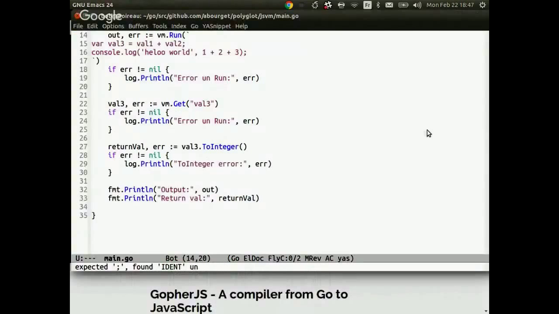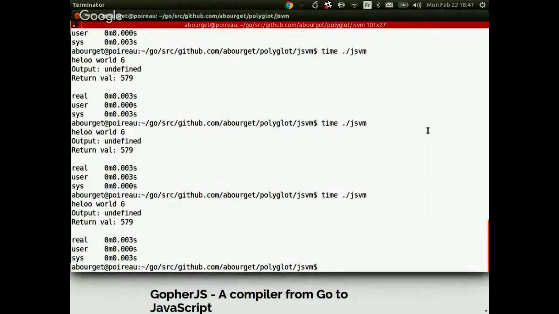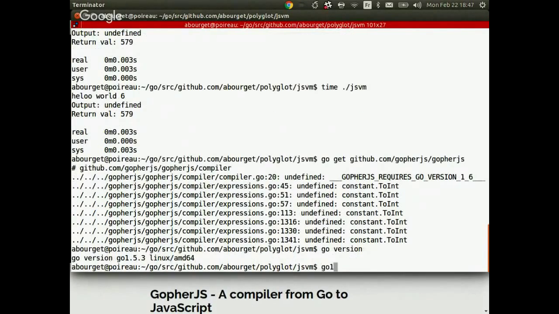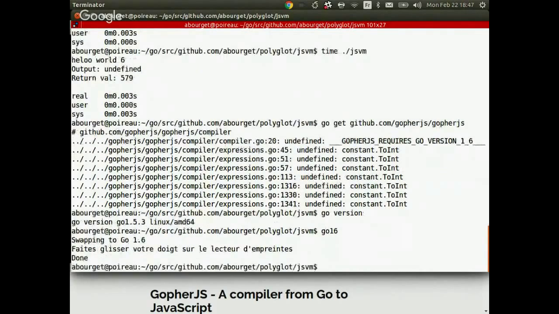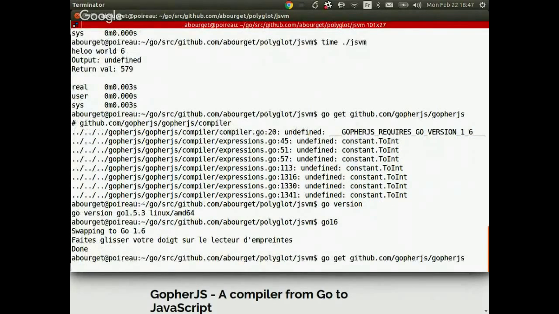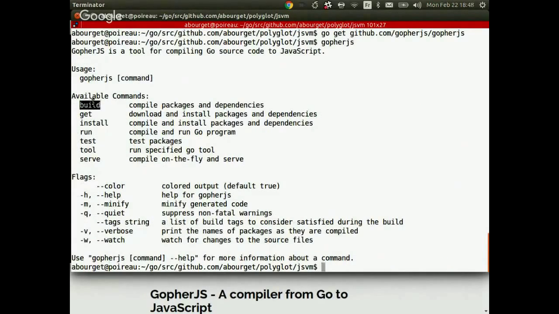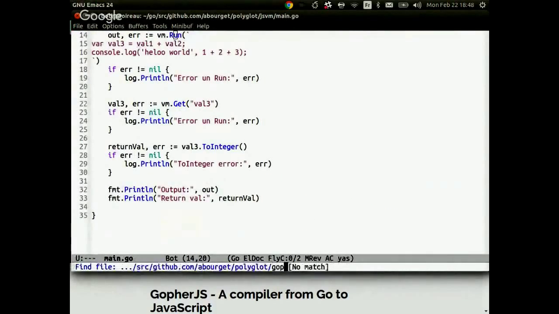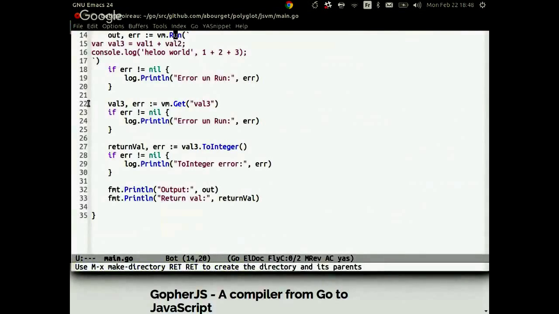So we start by installing it. And so go get Gopher.js. And that, oh, you know what? Yeah, let's just switch. I think I have the version for Go 1.6. Perfect. So we have Gopher.js, which is a binary. And we can build stuff. So I'm going to go here, and we're going to create gopherjs code.go. Okay, mind you, this is Go code, right?